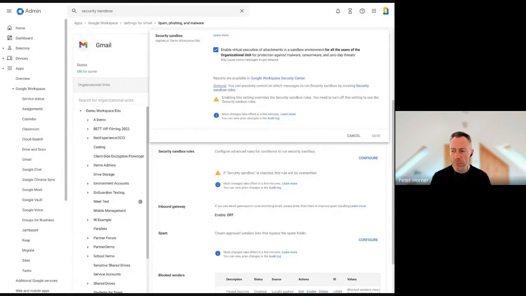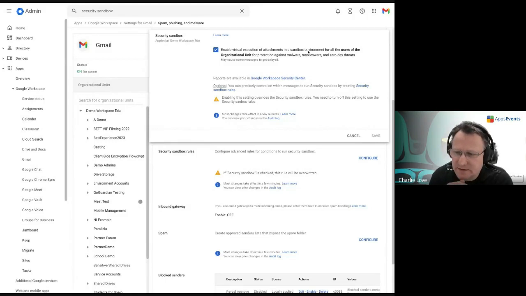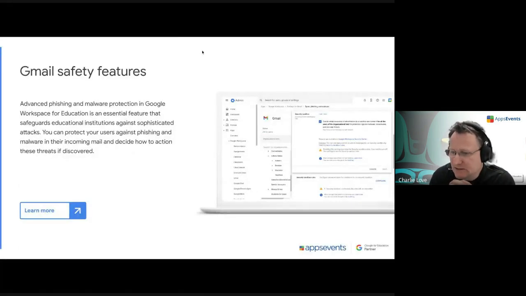Yeah, absolutely. And I do recommend to folks to have that turned on. It's a great security feature. It's essentially going back to that idea of heuristic detection. So it looks at the behavior of the attachment and checks that it's not trying to do anything that it shouldn't be doing. So really, really important, and particularly as Peter says, around ransomware, zero-day, things that we haven't experienced, that the other protections can't detect, the security sandbox can actually do that. So it's a really important one to have turned on, and definitely worth your Education Plus, your Education Standard licensing.